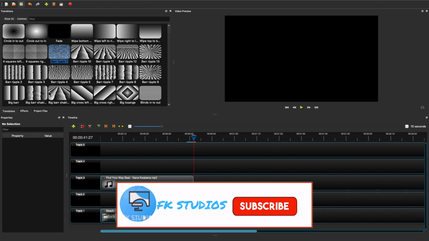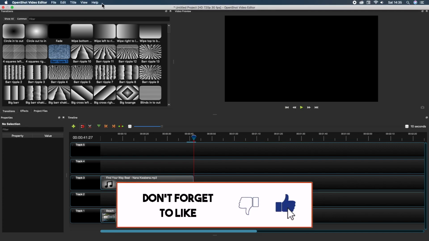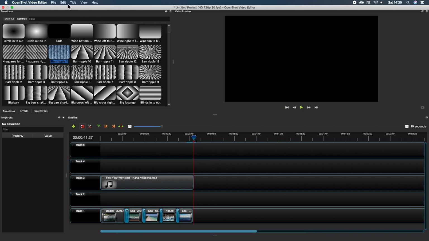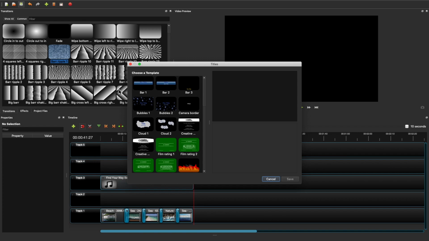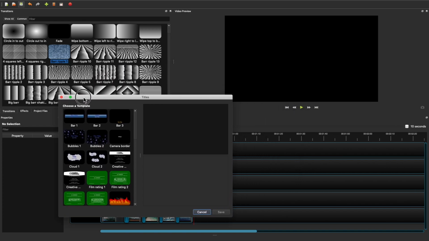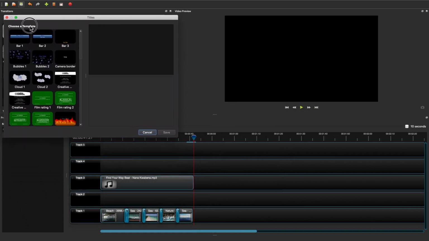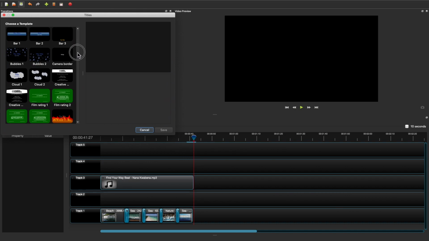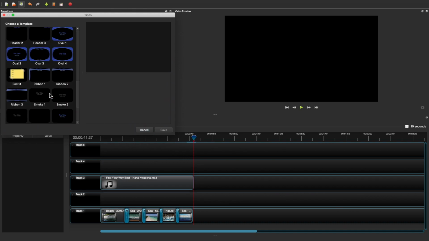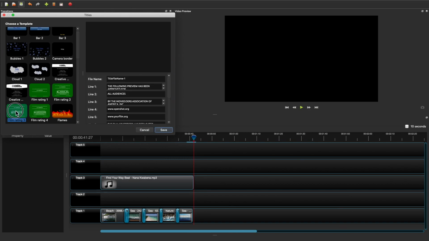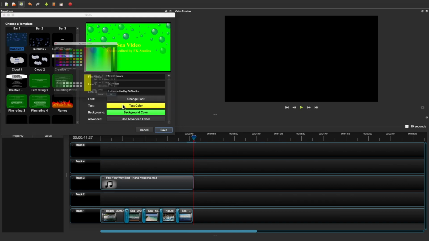So after adding a few clips and adding transitions, we're going to add our title. So if you go up into our toolbar, there'll be a tab called title, which I will click on and click on the basic title, and a screen will pop up which has many different titles. However, if you choose animated titles, which will be 3D, you will need Blender, and you will need to add that into your preferences.